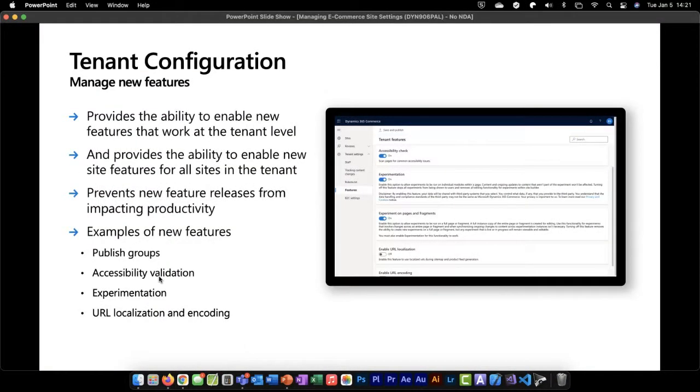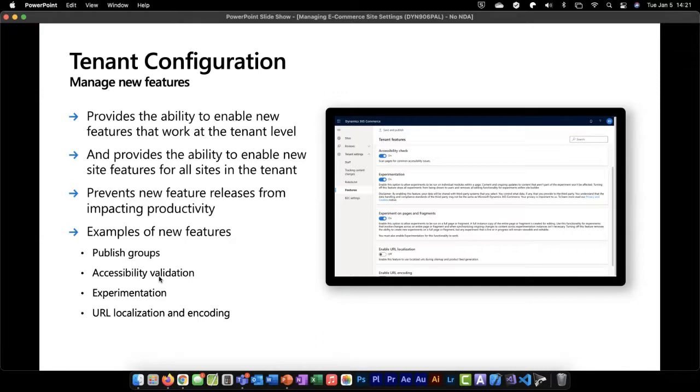We can go back to our tenant configuration, and we can look at managing new features. As we roll out new features in commerce that affect the site builder application and the way that your sites operate, we're conscious that we don't want to negatively impact someone's business, and that we want to give you the ability to enable new features. If you have 30 sites, and we have some customers who have 20 or 30 sites, you may want to turn this on once so that you have it across all of your sites, and you can do that at the tenant level. But we'll show you in a minute that you can change that at a site level if you want to restrict it from certain sites.